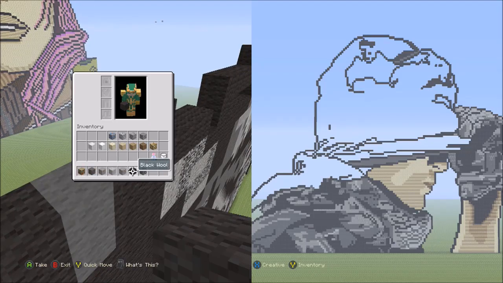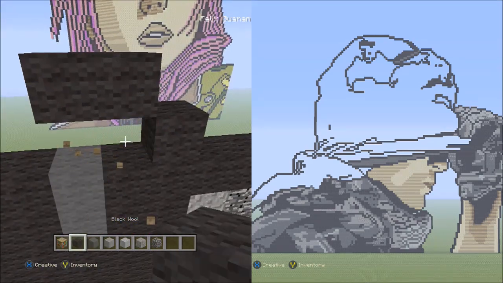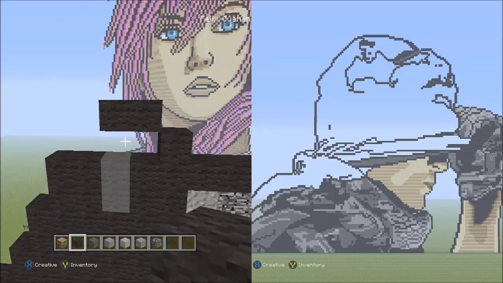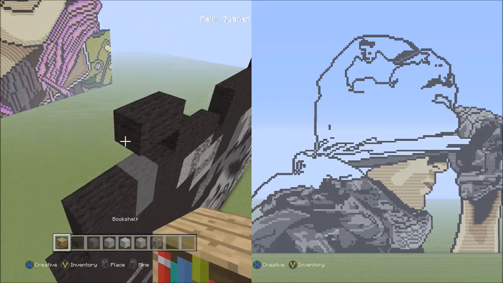So again, messing up with the gravel. Let's move these blocks aside. So that's one, two. That's two black walls going across to the left. Now you're going to place one block going diagonal up to the left. So that's one.